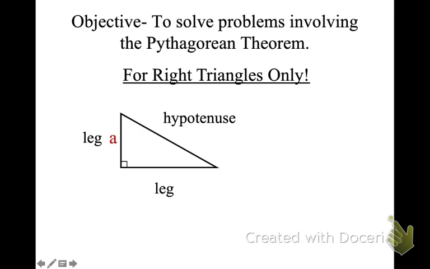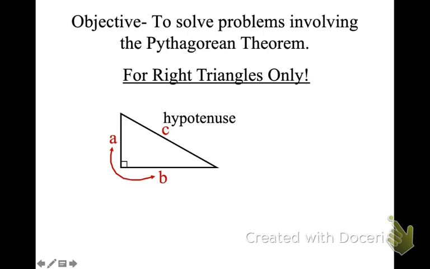So a lot of times we call one leg A and the other leg B, and they're interchangeable. Generally, the hypotenuse is referred to as C. But don't bank on that, because a friend of mine who used to teach calculus said that on one AP exam, they renamed the legs, one of them C. So just make sure you keep it straight. But for our class, we're going to name it A, B, and C.